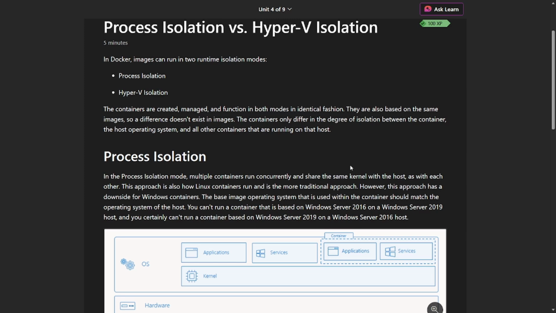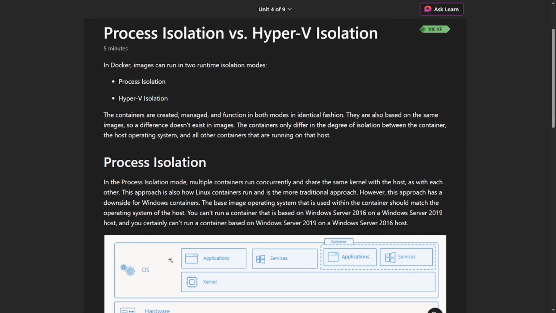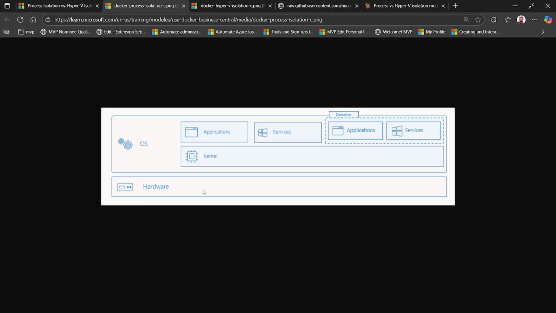We have a pictorial representation of the process isolation mode, and it looks like this. You have the OS and the containers running on top of the OS. The OS shares the kernel with the containers, unlike Hyper-V, where the OS runs on its own kernel, and there is a mini virtual machine that runs the containers.